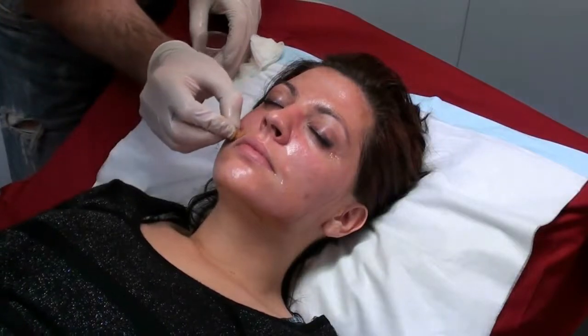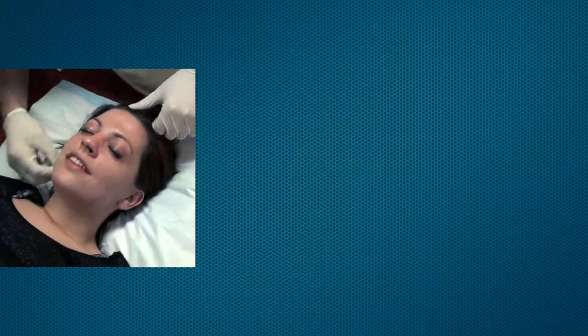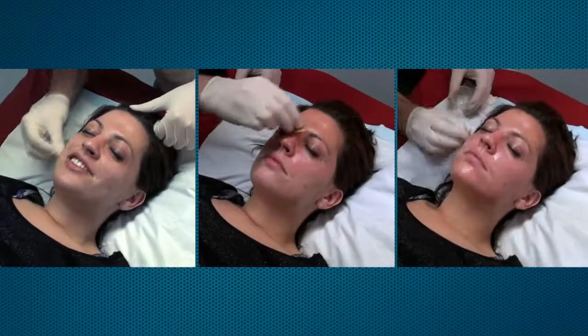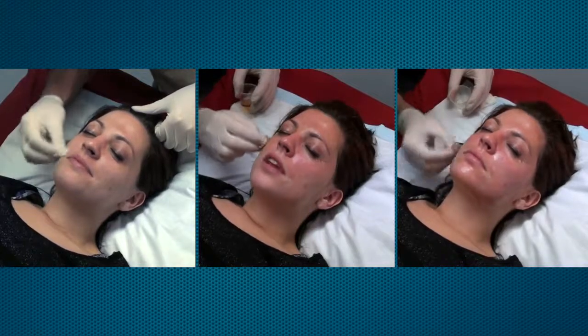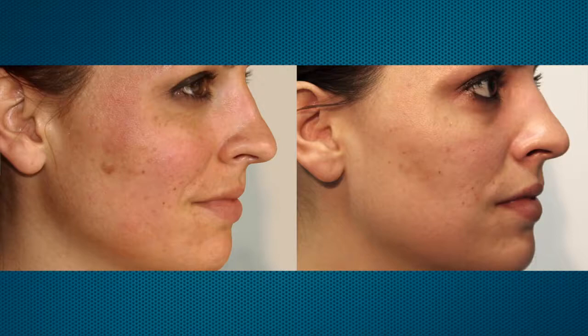A lot of people don't realize the other benefits of a good quality peel done by an experienced cosmetic surgeon or skin specialist. The kind of chemical peels that only a doctor can use on your skin can work in a second way: by a toxic effect. A series of medical grade chemical peels can be used precisely by a doctor to safely kill only your dull, dying skin cells.